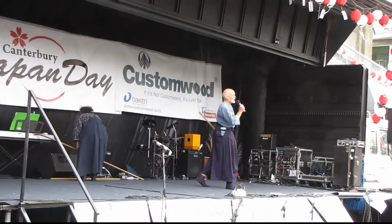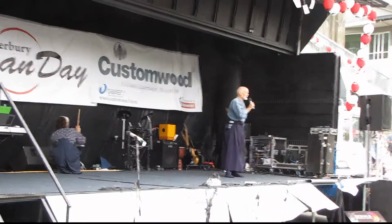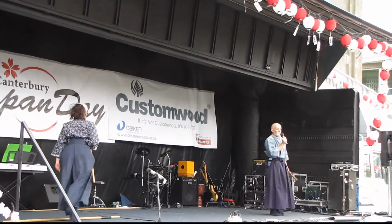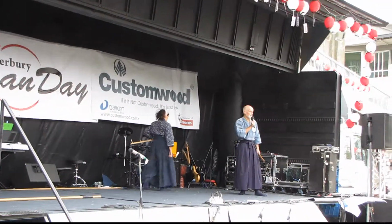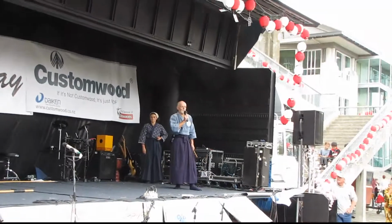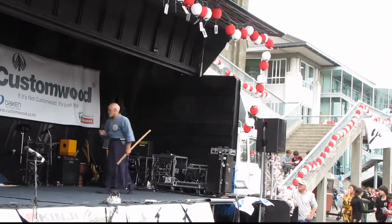To put that a bit into context, the armor that we would be wearing weighs approximately 32 kgs, and the blade, the weapon that Chaz has just used, the naginata, the blade weighs 8 kgs. So you can imagine the degree of physical strength and fitness that develops through the training.